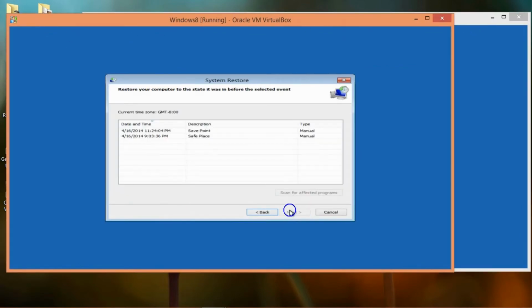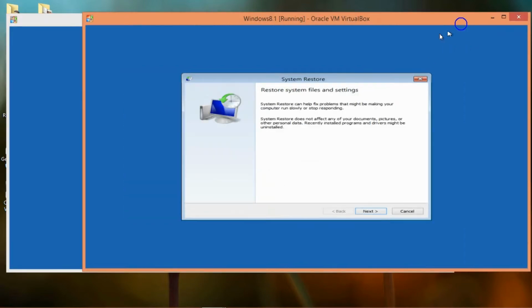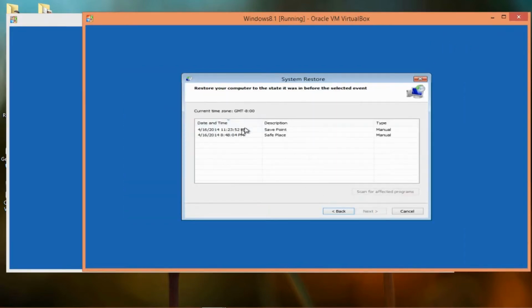So I'll hit Next. At this point, you would see I have 2 manual restoration points I've made, but the automatic ones would be listed here. If there were quite a number of them, there might be a checkbox that says Show Earlier Restore Points. You can check that off and see a few more. It tends to limit it down to retaining only about a month or so, unlike prior versions of Windows. This one doesn't go back forever and ever. And so we'll hit Next on 8.1 as well.